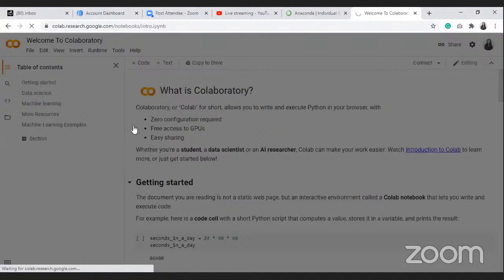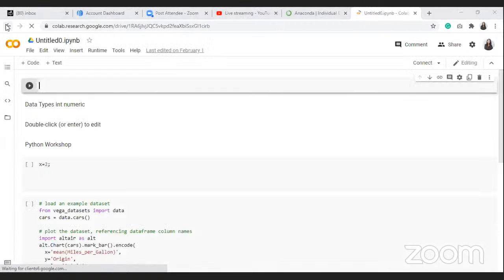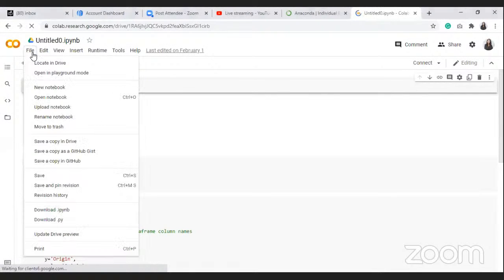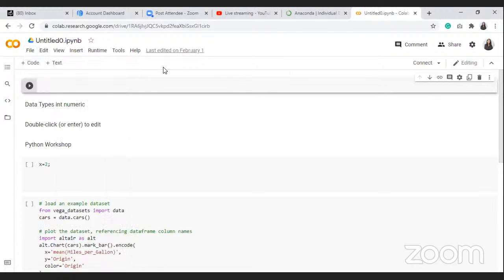If you click on the Welcome to Colaboratory, you will see that option. Then you just click on File, and click on New notebook to create a new notebook as per your flexibility, for R or Python. Then directly you can use all the code in Google Colab, but for that you need an internet connection. Right, sir?